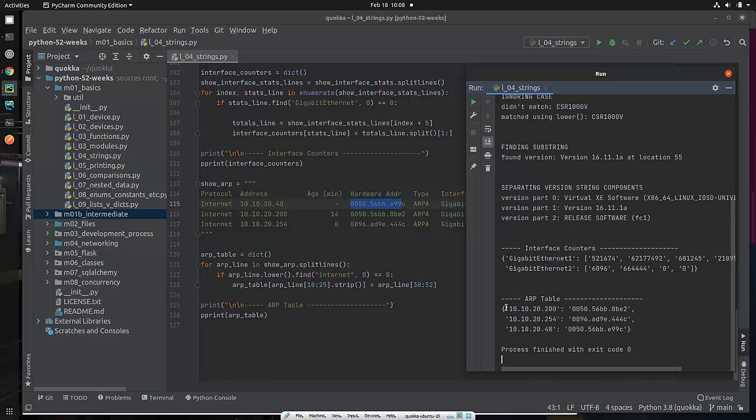And then the ARP table, remember I said that I was using slice to get a slice of the string, and I was trusting that it was at this location starting at 10 and going up to but not including 25. So just so you know, this is a little bit of screen scraping. It's fraught with peril. If somebody changes and adds a space or removes a space or something, my code will break in this situation. But it shows what can be done with string functions, and that is strings.